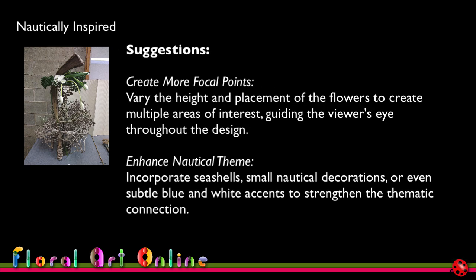Create more focal points. Vary the height and placement of the flowers to create multiple areas of interest, guiding the viewer's eye throughout the design. So that's going to come into effect with removing those white chrysanthemums and replacing them not with that grouping altogether, but having them at different heights and different areas, or introducing some of the deeper blues that we talked about just a minute or so ago.